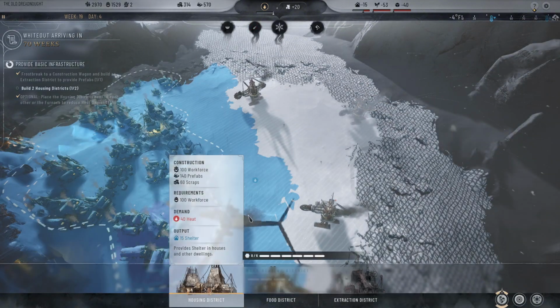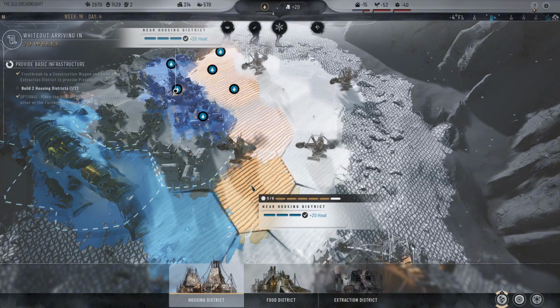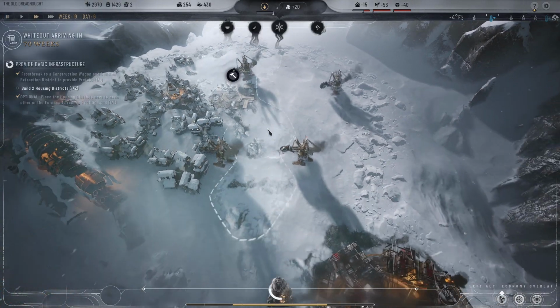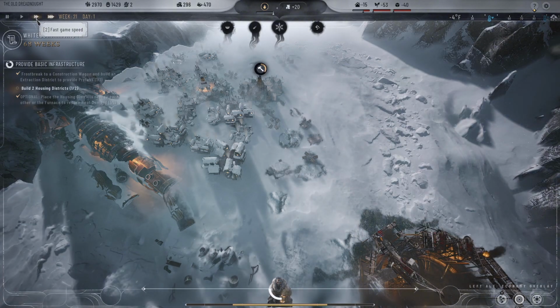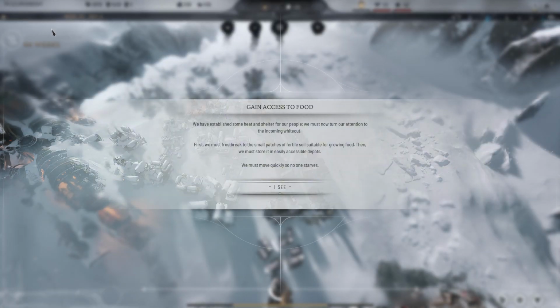Alright, guys. I'm trying to build a housing district, but you're not letting me. Let's speed this up. Get this housing district done. Perfect. Gain access to food. We have established some heat and shelter for our people. We must now turn our attention to the incoming whiteout. First, we must frostbreak to the small patches of fertile soil suitable for growing food. Then we must store it in easily accessible depots. We must move quickly so no one starves.